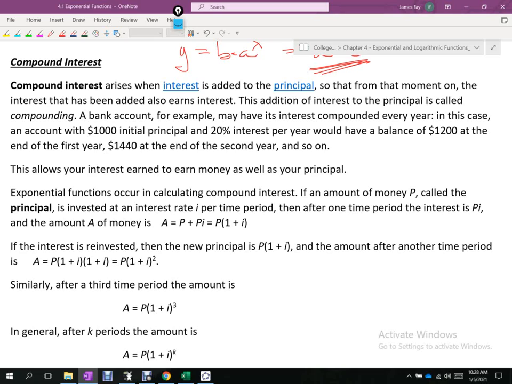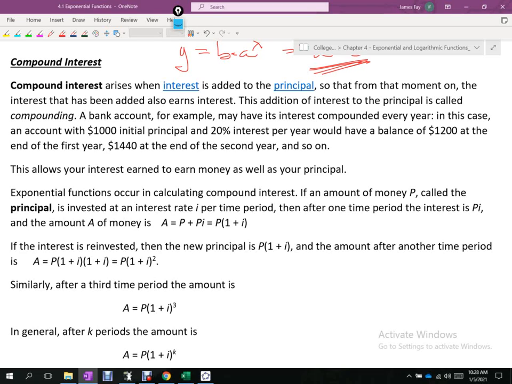Day one, I put in $1,000. I wait 365 days, and it turns into $1,200. Withdraw that $1,200. Now put that $1,200 back in the same account that has 20% interest, and that's your new principal. And now in the second year, instead of $1,000 creating interest, $1,200 is creating interest. So now in that second year, I make $240 instead of the $200 I made in the first year. Does that make sense? Okay.